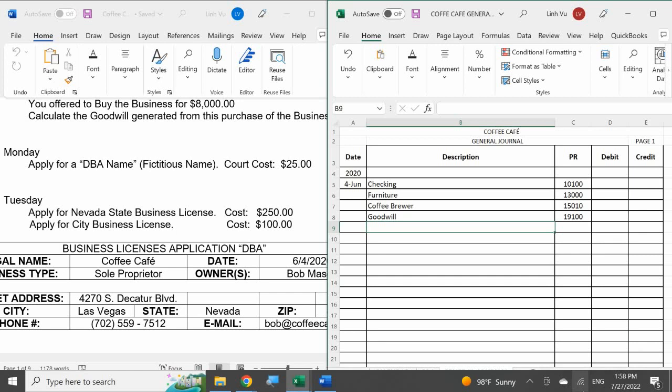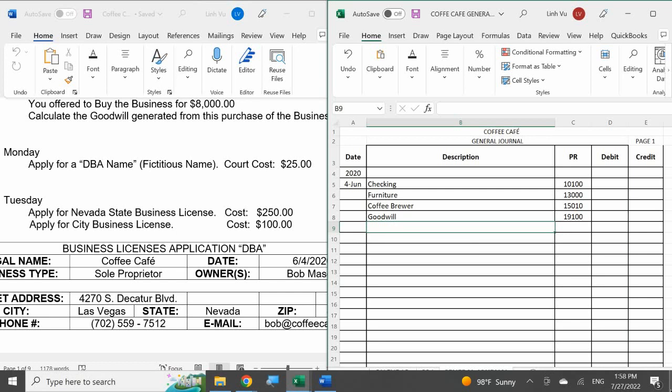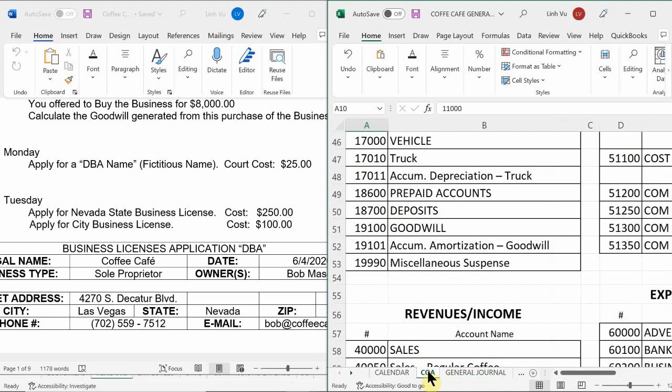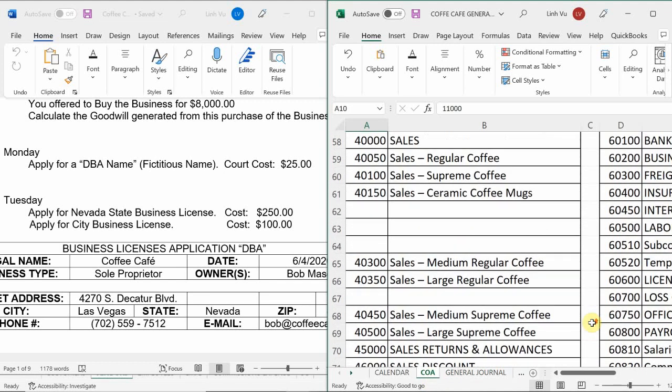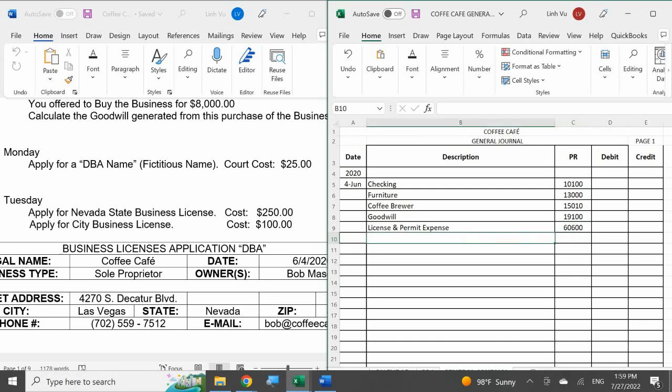Now, think of it this way. Because I spent money, you're decreasing your checking account. Correct. But I increased an expense. So in this case, what's the rule on how we increase our expenses? Debit or credit? A debit. So license and permit expense, for 6200. I don't remember. I think it was 60. Yeah, close. So 6,600. And last but not least, we acknowledge that we had some owner's equity.